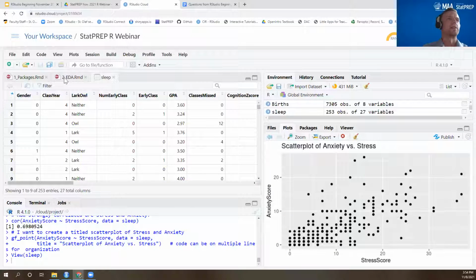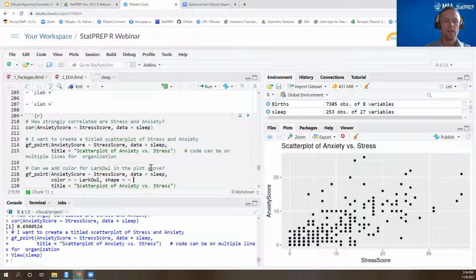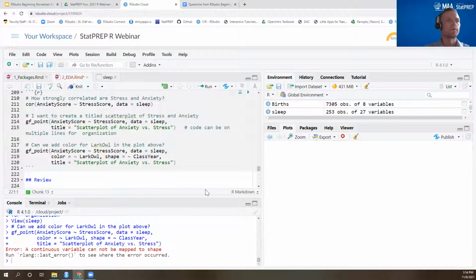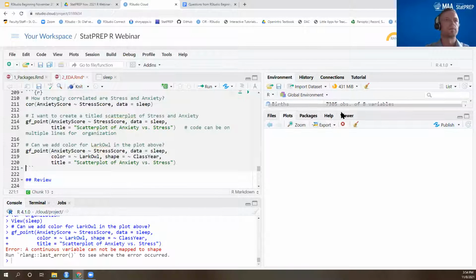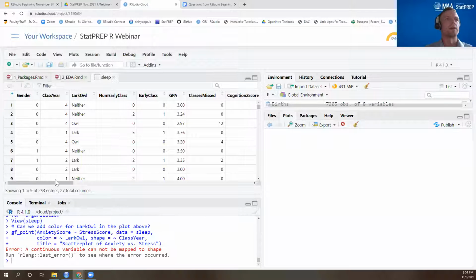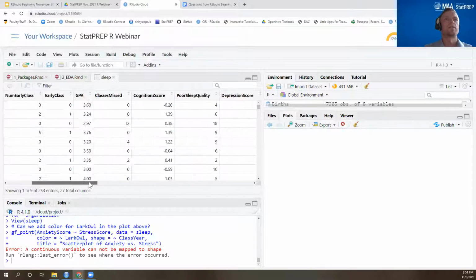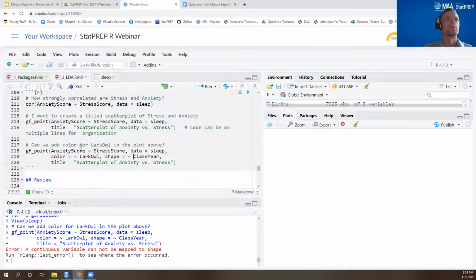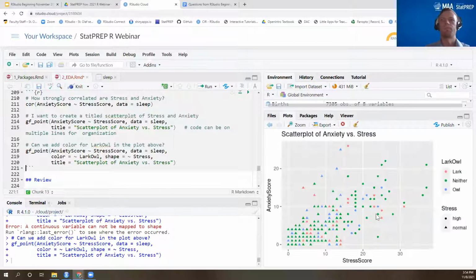Class year, that's what it is. Let's do a different shape for each class year. Oh, I know why. This is what happens when you do things on the fly, because class year is numeric. Actually, let's do stress. There we go.